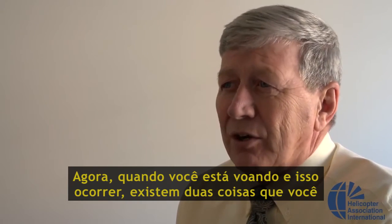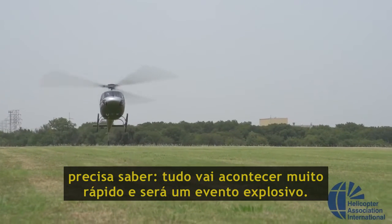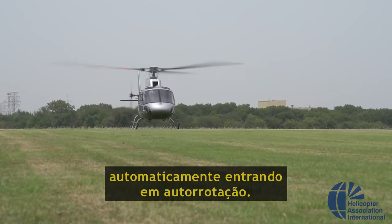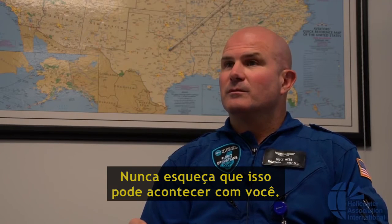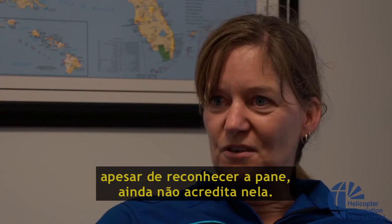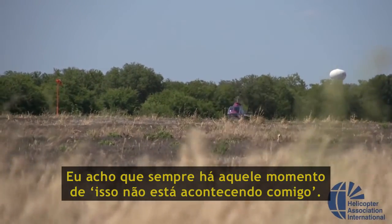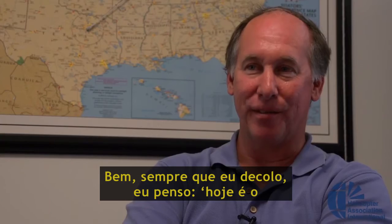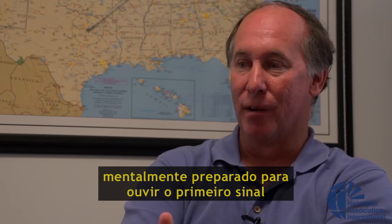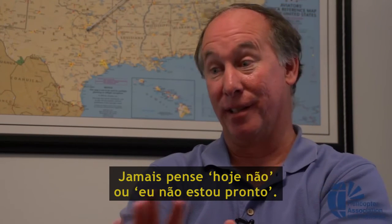When you're in flight and this occurs, there are two things you need to know. It's going to happen rapidly — it's going to be an explosive event. You have to get the nose up and the pitch down automatically and enter the autorotation. Never forget that it can happen to you. We always talk about that stage of denial, where even though there is recognition that it's happening, there's always this little moment of — it can't be, it's not happening. Well, every time I take off, I go: today's the day. It's going to happen today. Mentally, that gets you in a state where when you hear the first sign of the rotor decaying, you're ready for it — not like, oh no, not today, I'm not ready.